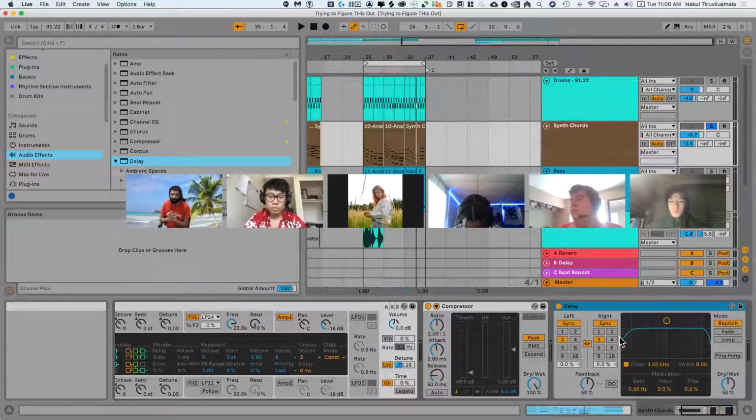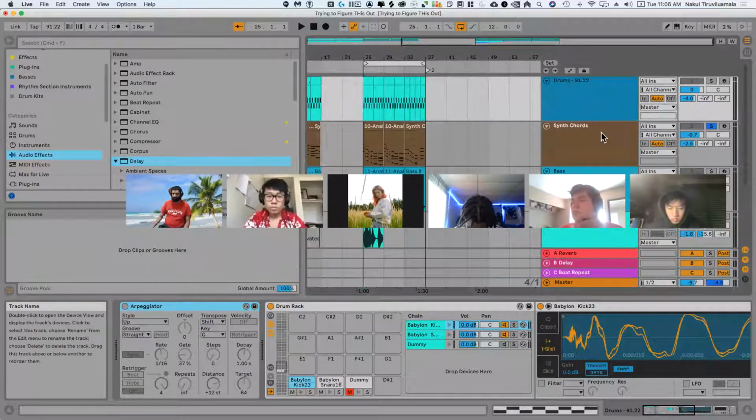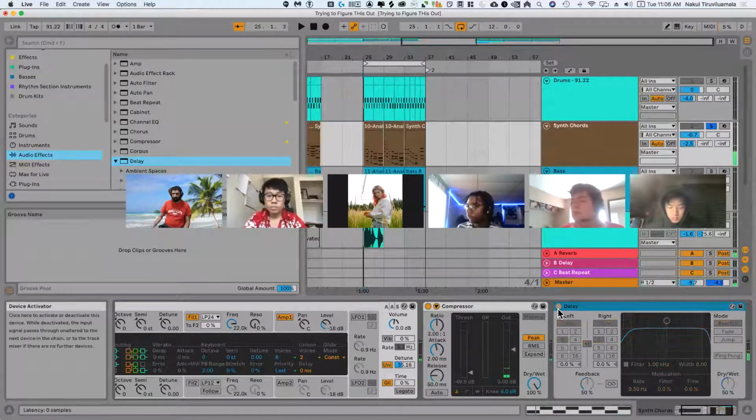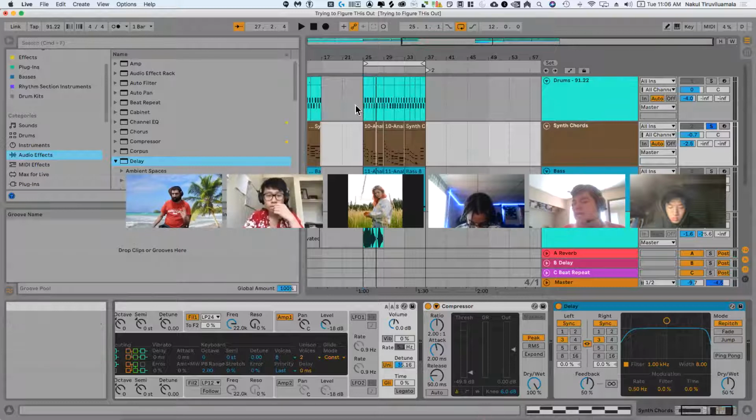Unfortunately, I haven't figured out how to set it up so you can hear the stereo image of the delay. It's on my to-do list. But anyway, if we don't have the delay and we just play this little passage right here. Okay. Now with the delay, anytime anything plays on this track, it gets delayed by 3 milliseconds, and then it gets echoed for a little bit longer than that, which is dictated by this feedback control.